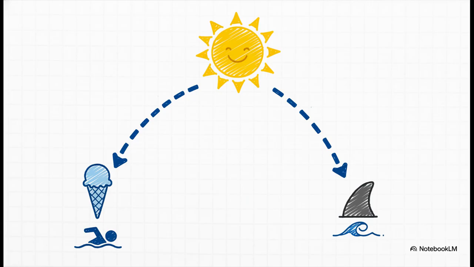On hot days, way more people go to the beach and swim, which increases the chance of a shark encounter. And on hot days, way more people buy ice cream. The two things are correlated for sure, but neither one is causing the other. Remember, the scatter diagram shows you the what. Your job as an analyst is to dig in and find the why.